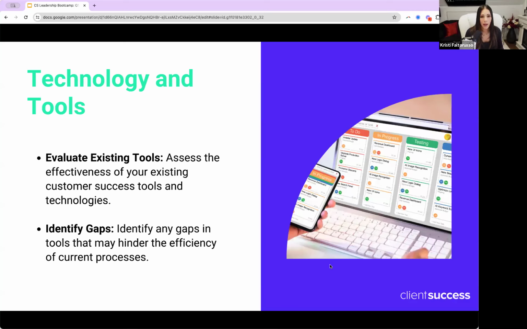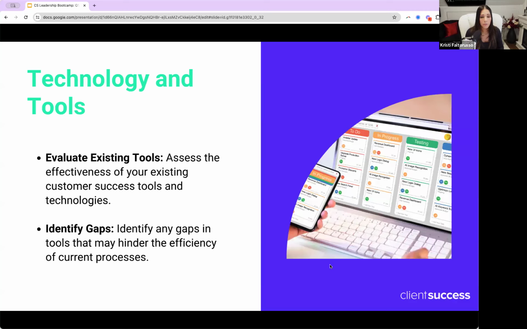You may not have that, but if you're going to break out onboarding, we're just staying with this as an example, you might need to assess what are the tools that you need to do that job. Maybe it's leveraging your CSP. Maybe it's leveraging, I don't know, Excel or Google Sheets. Now, while I don't love that so much, because I think it's difficult to scale that way, I do think it's important for you to start to think about what you actually need to do the job, right? Sales always gets what they need. Marketing always gets what they need. It's time for us to advocate for our teams and our people and make sure that they have the technology that they need to do their jobs.